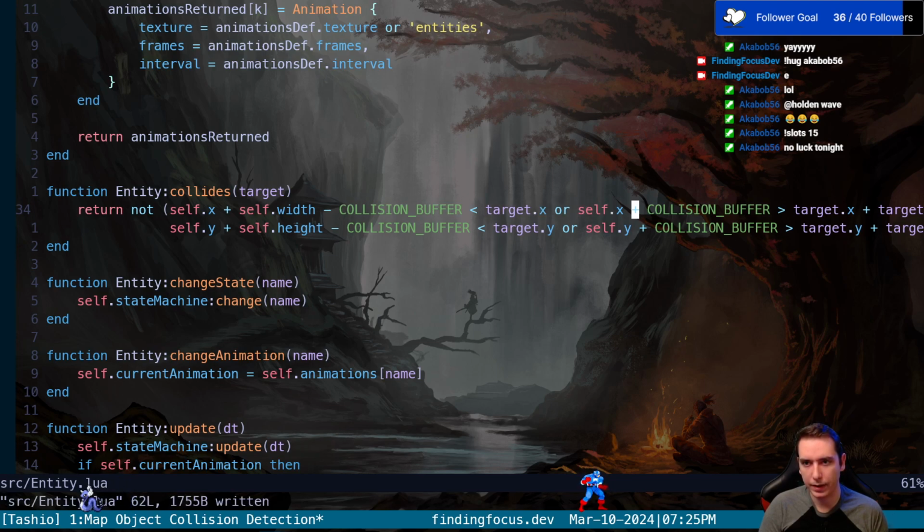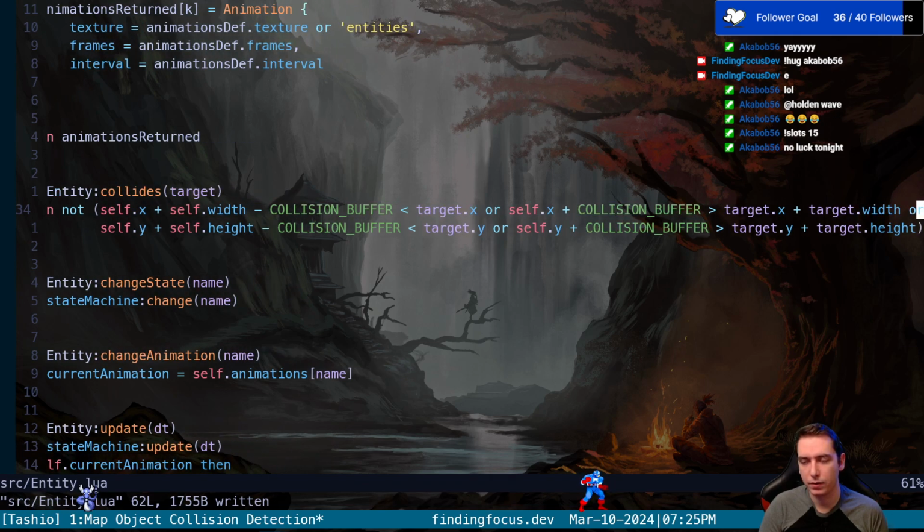And then the left side of us plus our buffer is greater than the right side of the target, the left side of us minus our buffer, and then the top of us minus our buffer is smaller than the top.